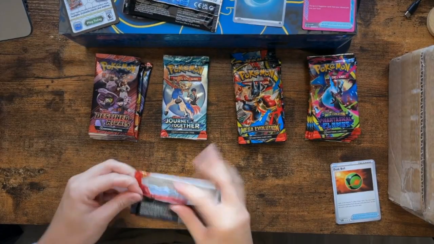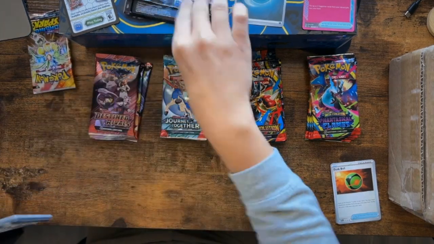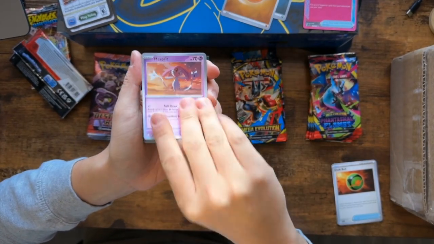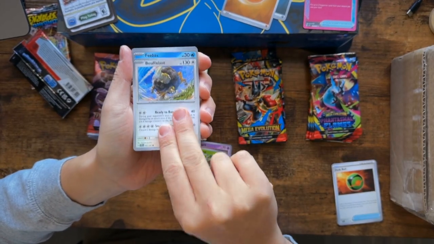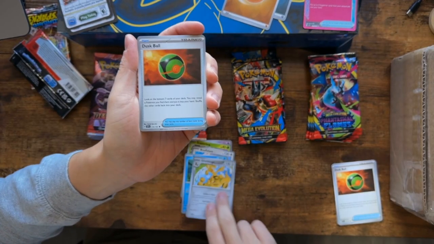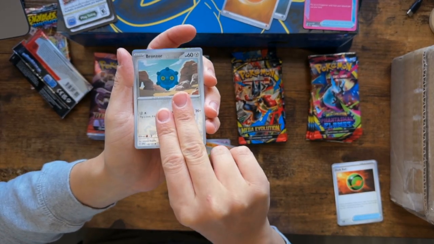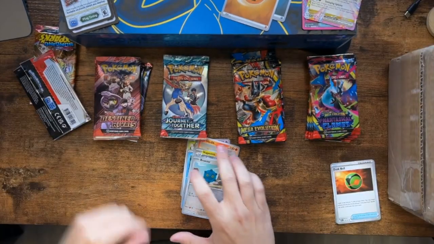Alright, moving on to the second pack here. We got a lot of packs to open up today, so hoping to see what we can pull. We got ourselves a basic Fighting Energy here. Mesprit, Scatterbug, Bouffalant, Dusk Ball, Magneton, Bronzor, and our rare is going to be an Alolan Exeggutor EX, which is a great pull as well.